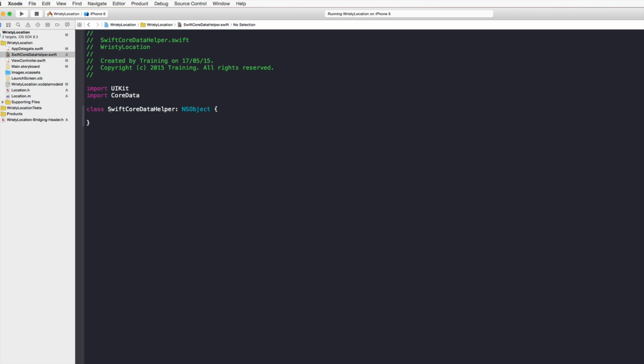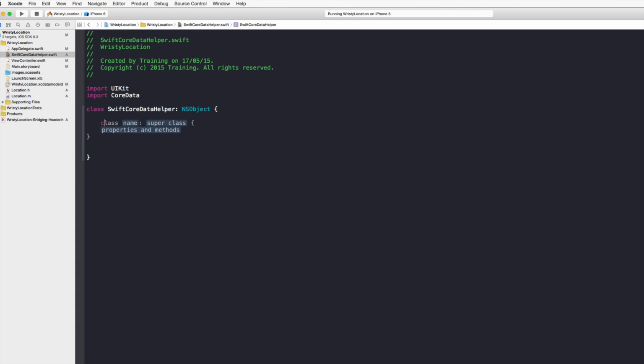And as you can see, we now have our Swift CoreData Helper class here, and it is a subclass of NSObject. The first method that we want to define: we are going to use class functions here, so that we won't have to create a real object of this class.